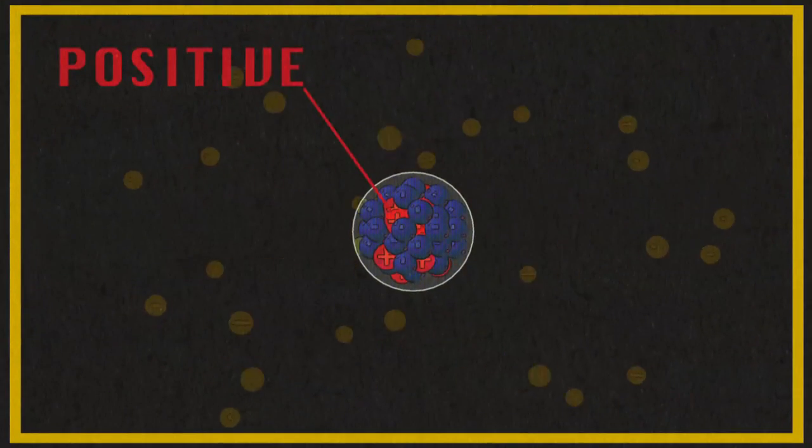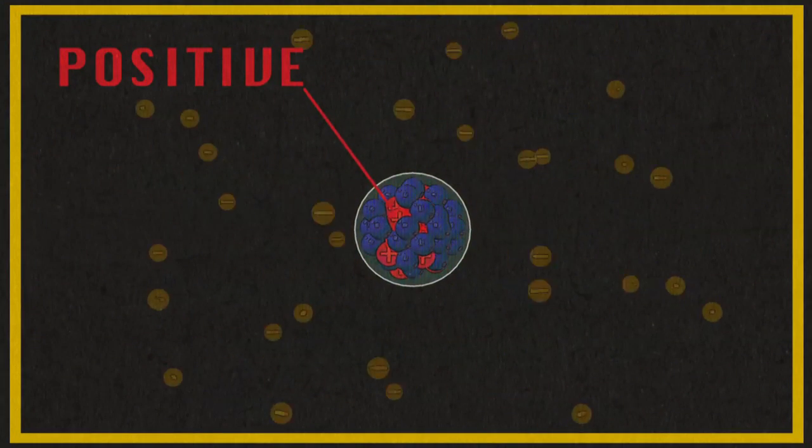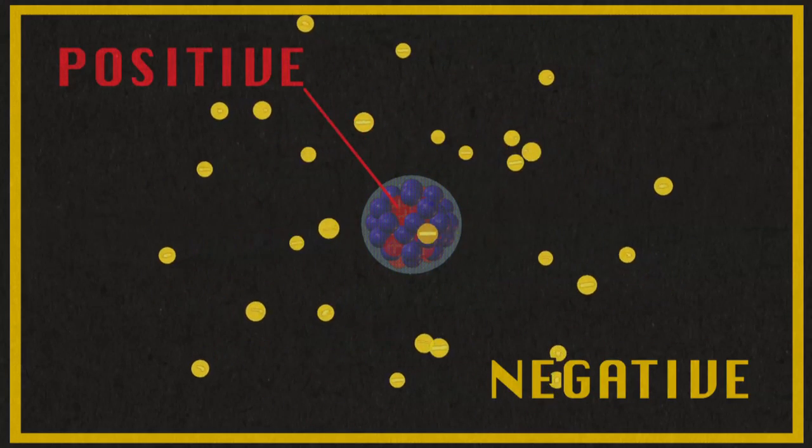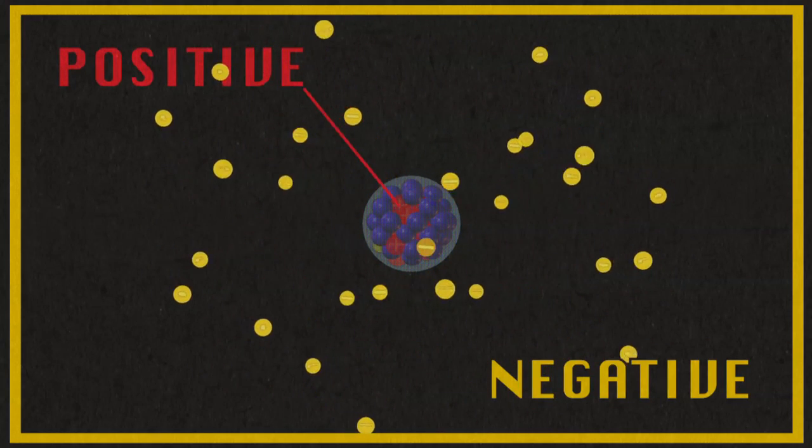The positive charges are in the nucleus of the atom, and the outermost negative charges are loosely bound on the outside. So we cannot make the leaves any more positive.